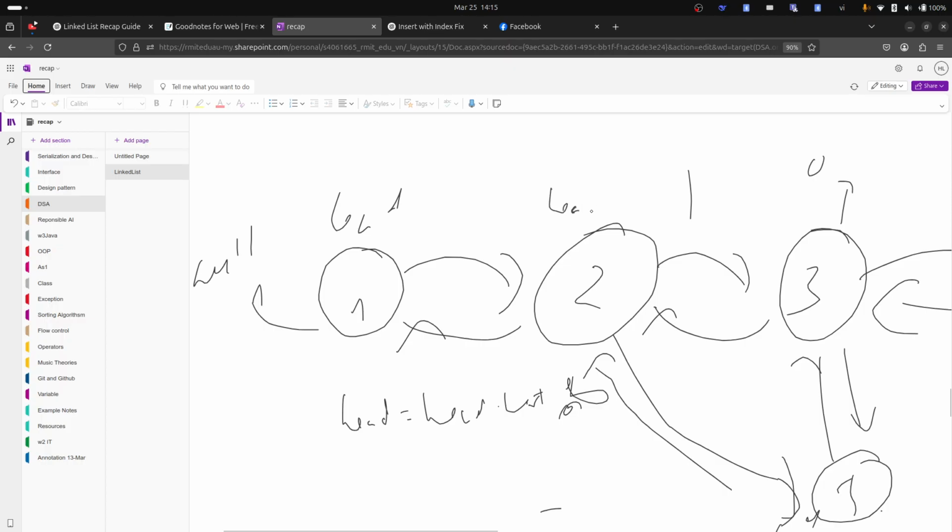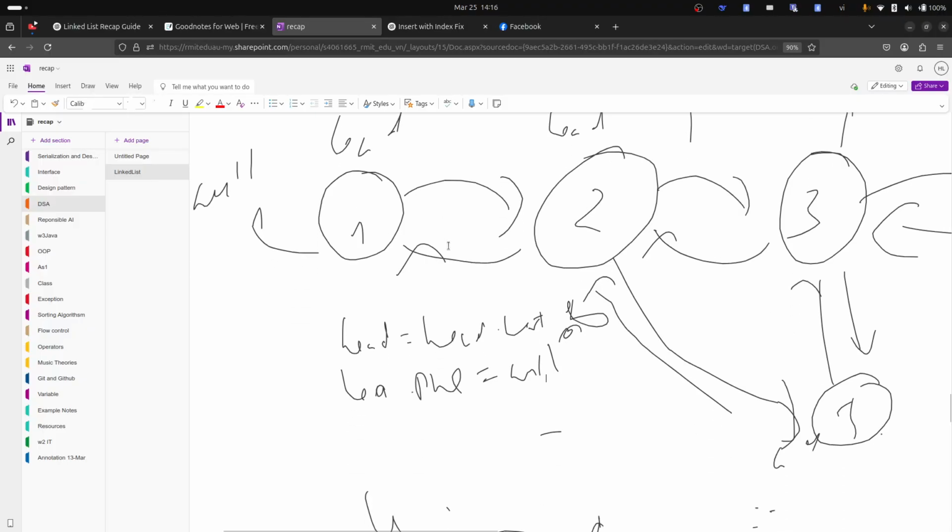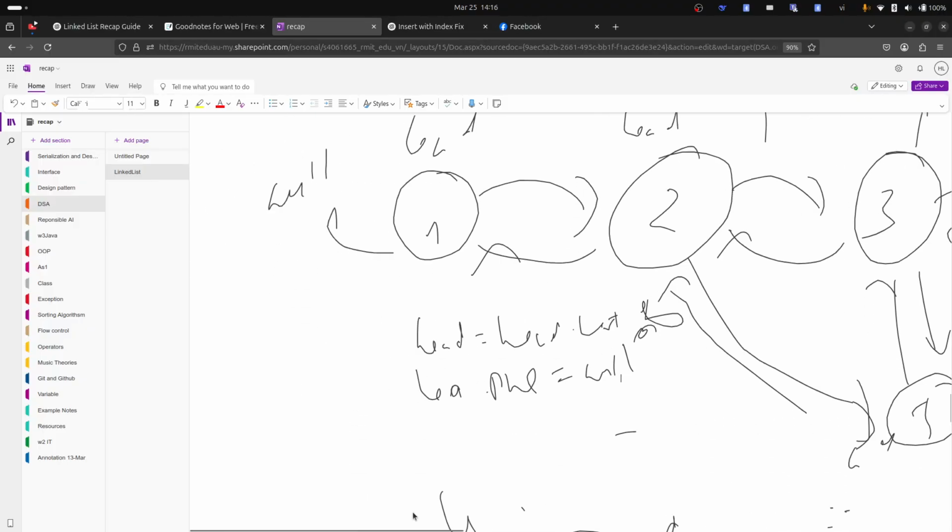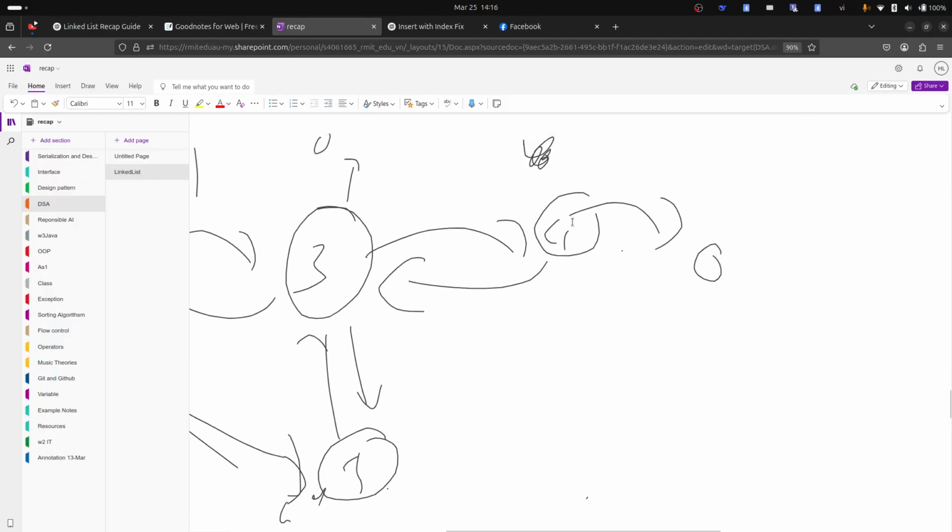Right now this one becomes the head, and head dot previous equal to null, right? This is what we implement for removing from the beginning, and we want to remove from the end.